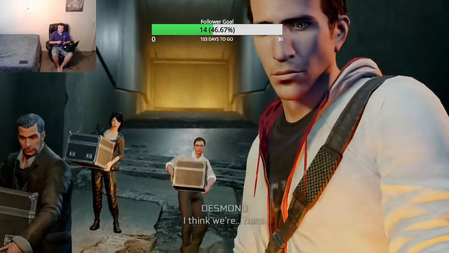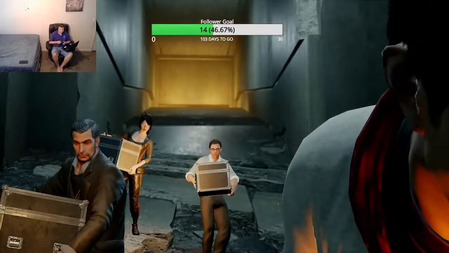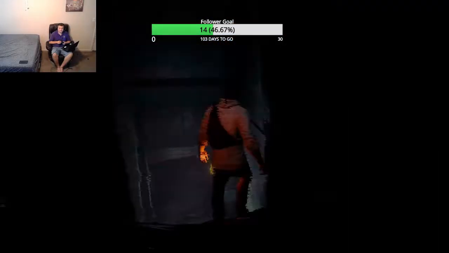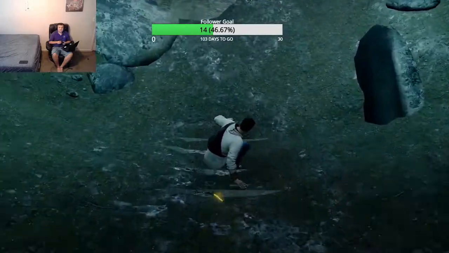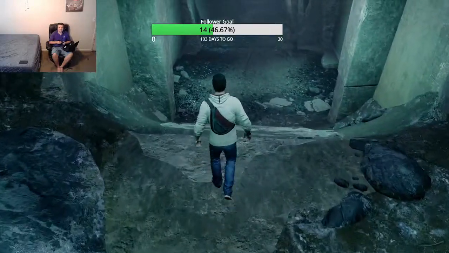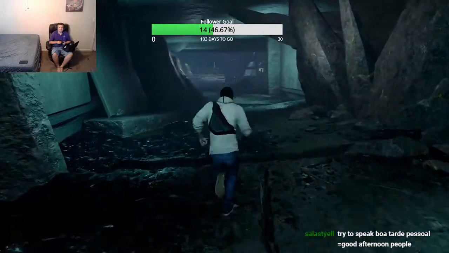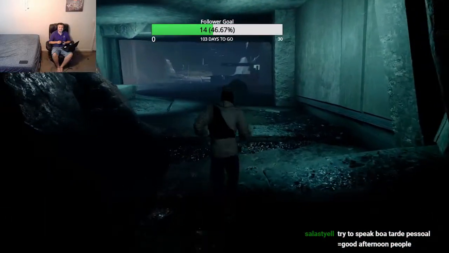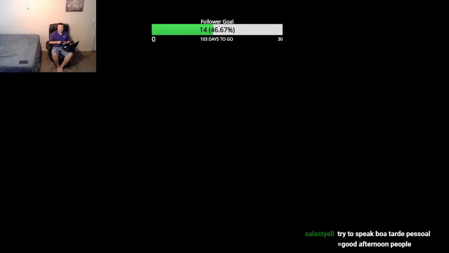I think we're here. Oh, that was honestly kind of weird. It looks weird to me. Like he just kind of leaped down and just starts sliding. Looks weird.